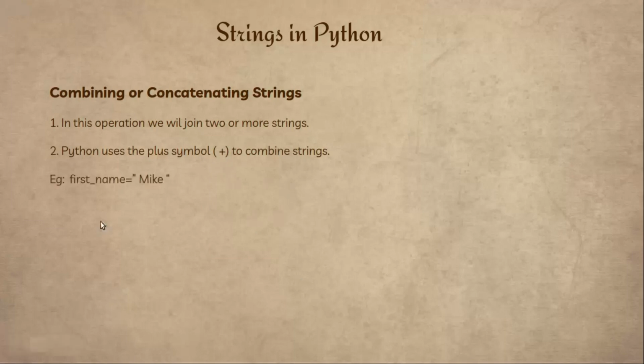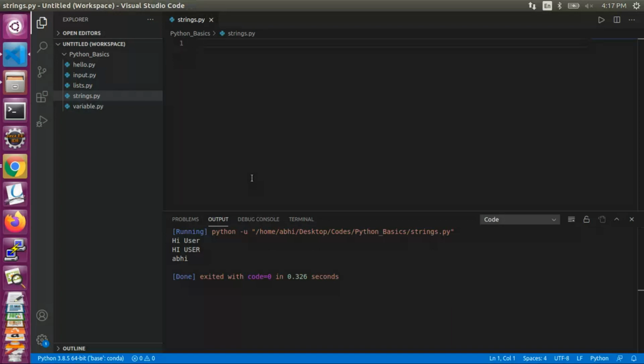Okay, so let's see an example. The example is first name is Mike, the last name is Tyson. What we are going to do here is add these two strings together, and what we will get is Mike Tyson. So we are going to print first name plus last name, and this will add these two words together and we will get Mike Tyson. So let's go to the coding section and let's see how it is going to work. Now, under combining and concatenating, I have to give you a preview of how it is done. So let's start with the first name.